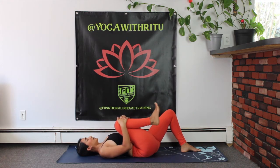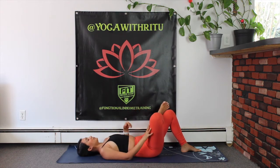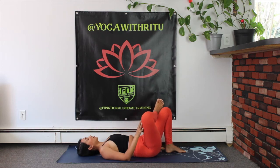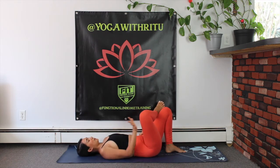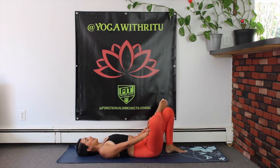And then as you're ready, you're going to go ahead and stack your right ankle on top of your left thigh. You're going to bring your left heel closer towards your left glute. Now use your right hand to press your right knee away from you. Now, this might be plenty. If you feel a lot of sensation here, maybe you just stay here, or maybe you can also just gently rock a couple of inches from side to side.